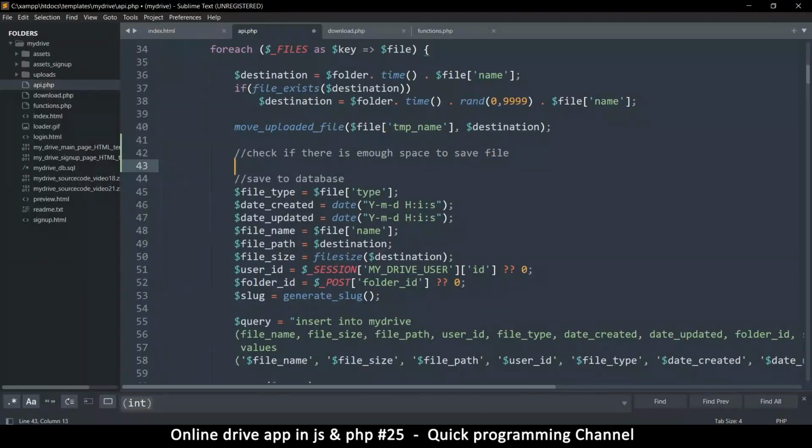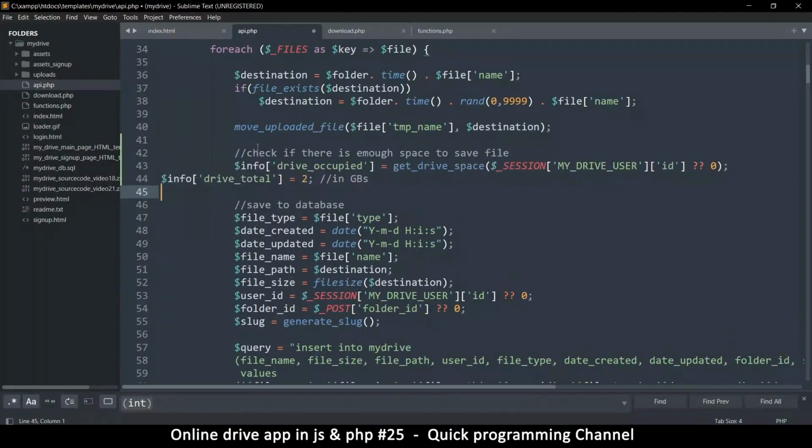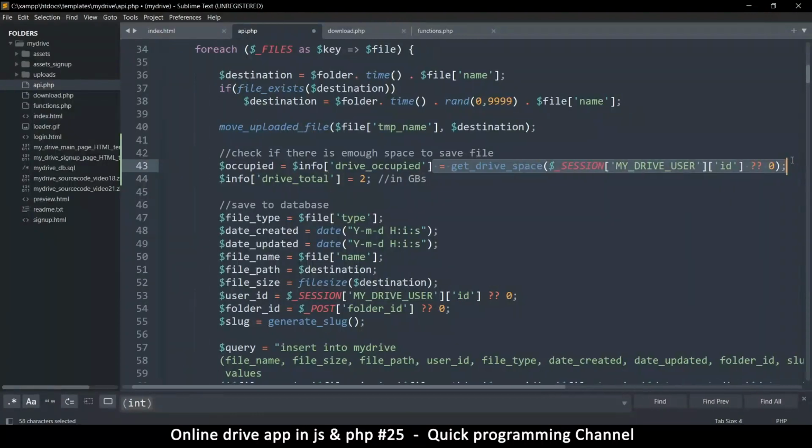Okay, so this is the point right here. Now we have these two variables over here. So I'm just going to say occupied because I don't want to edit the original values. I don't need to do this because this has already been done here. We already have the info in there. Great.